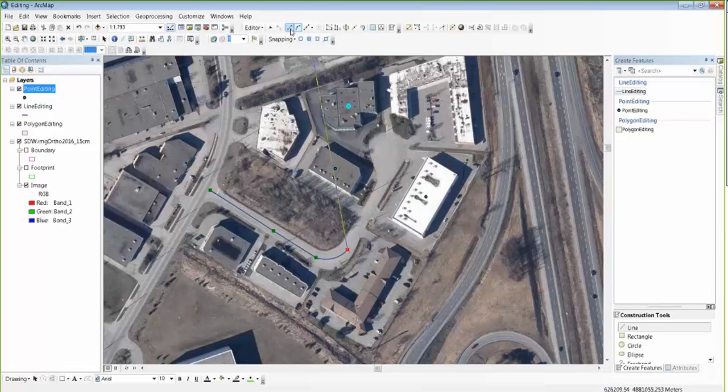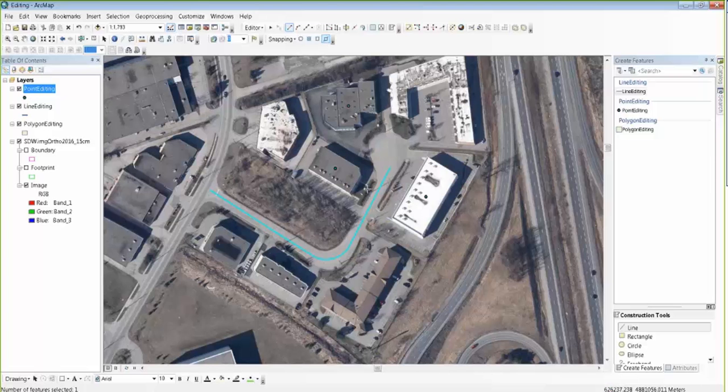And when you're finished with your curve, you can go back to straight segment for snapping at the top, and you can take this right to the end. To finish your sketch, you can either click twice, so do a double click, or you can press F2. Once I've done that, if I wanted to digitize a line feature around this building where the parking lot is, I want to make sure it's connected right to this other line. And in order to do that, I need to turn my edge snapping on.